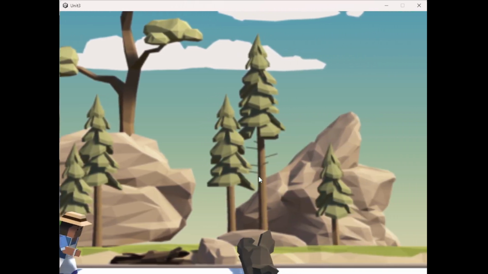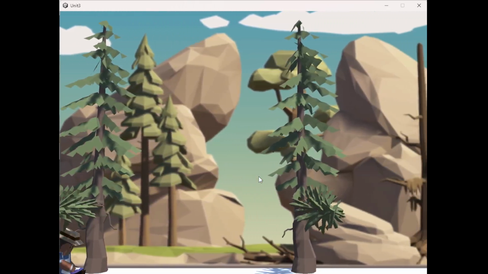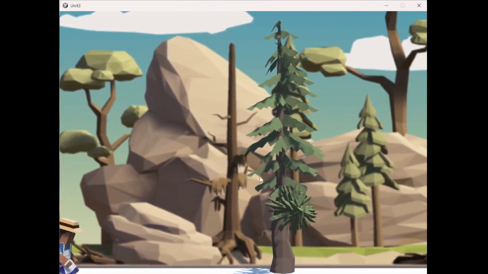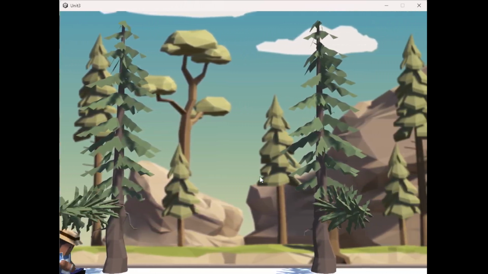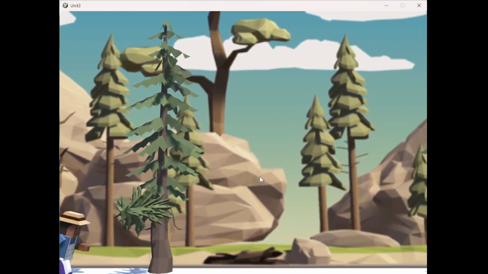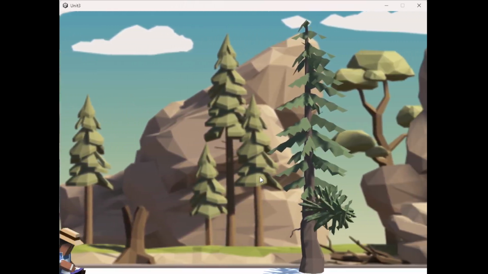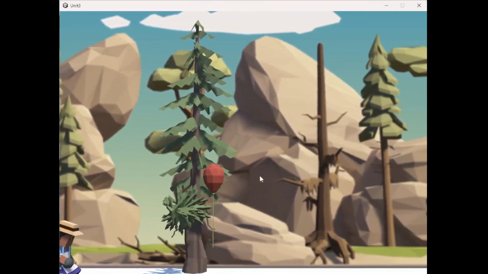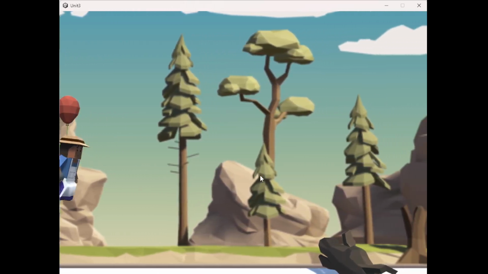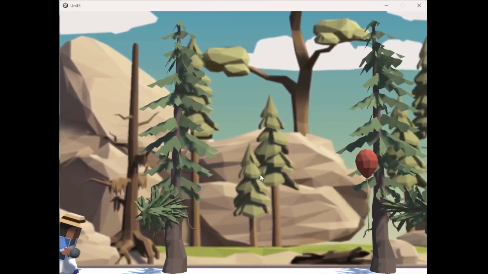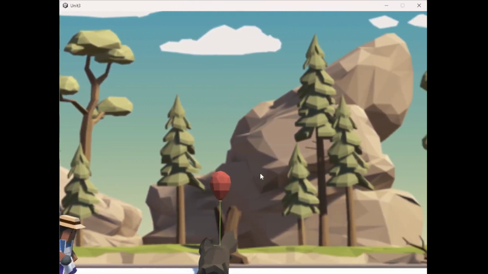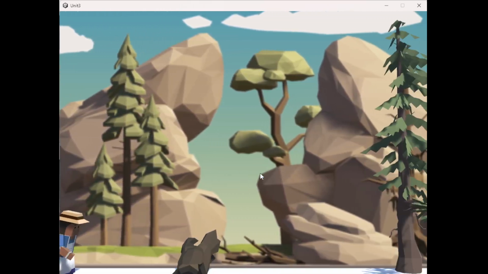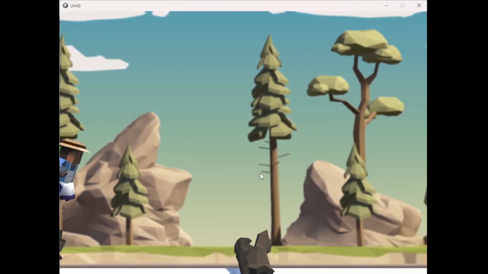I'm waiting for the balloon. Slide, slide. Balloons not spawning.